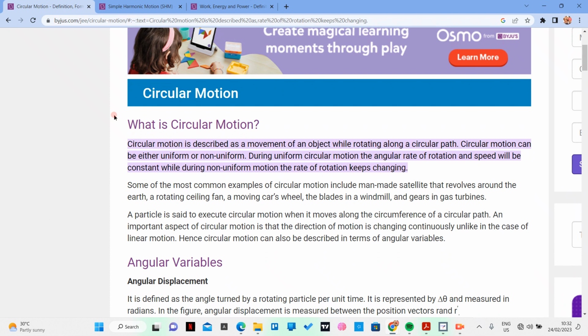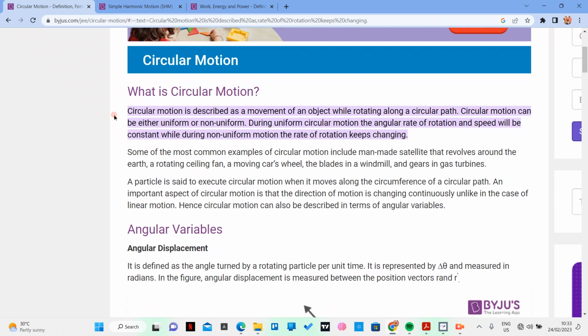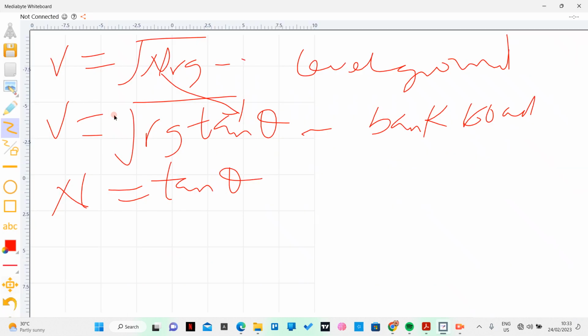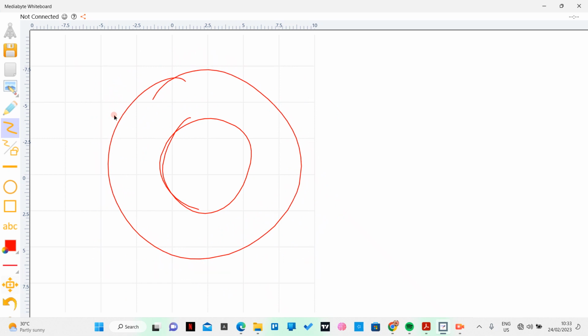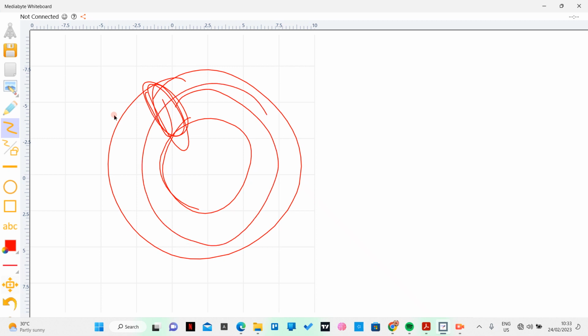They've started mixing circular motion with rotational motion, as I said before, because they're saying something about the blades in a wind turbine. The blades in a wind turbine are following circular motion. And then the wheels: let's say you have this tire here. This part of this tire will move around when the car is moving. So that particular part is what actually undergoes circular motion.